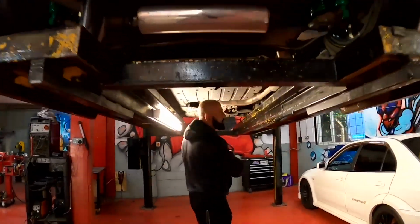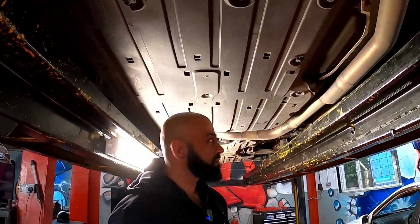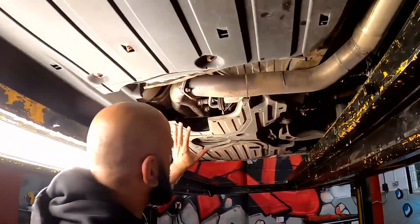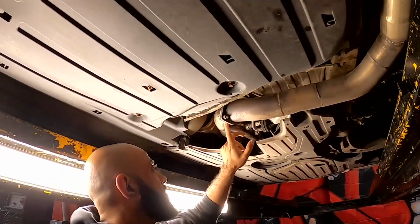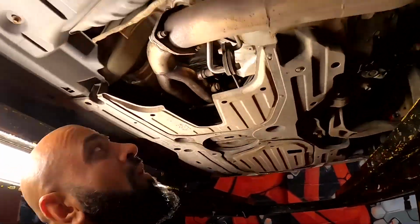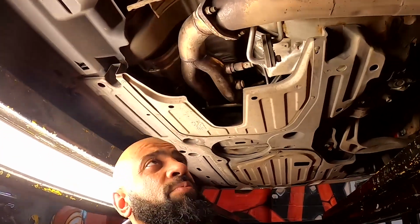So we know that these cars have got no space underneath. So what we're going to go for, he's got already some kind of manifold. I'm not sure which one it is, what make it is. It's a very small bore size, probably about 2, well, it's not really nice, is it? Check this out. I'm going to attempt to get this changed in the future. Looks like a 2 1/4 inch bore.